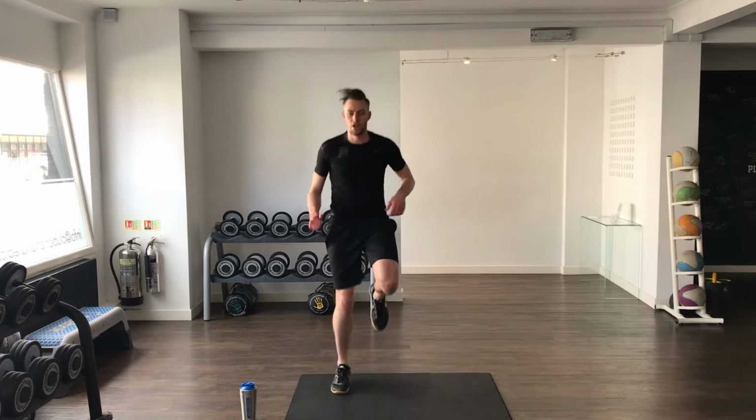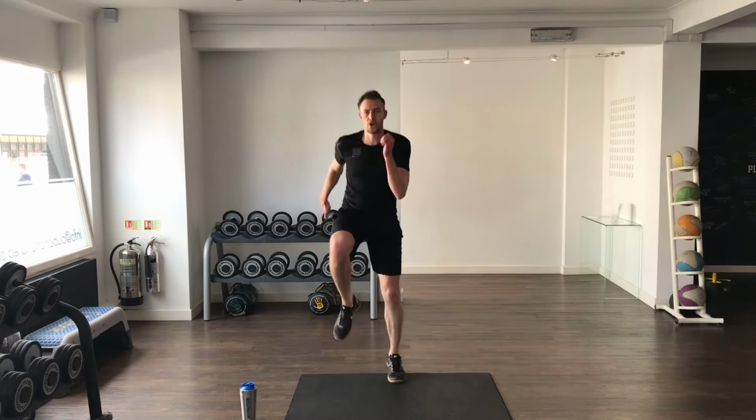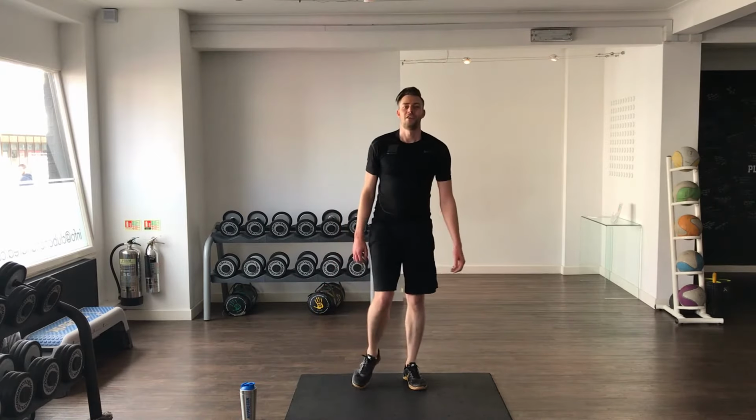Last few reps. 1 more, 1, 2, 3, 4, squat. Yeah. Now we're working. Big breaths. Keep the control. We're doing well. 15 seconds rest. 10 seconds. Get your breath in, guys.